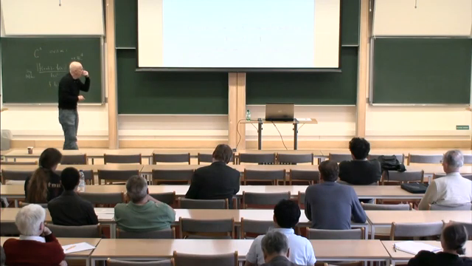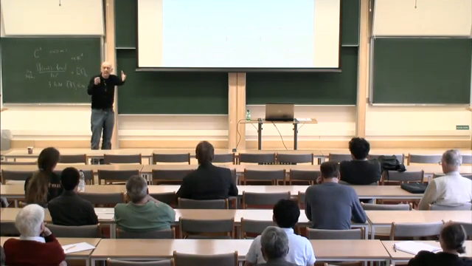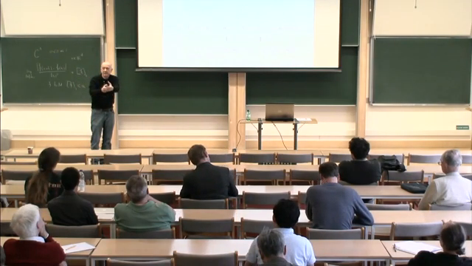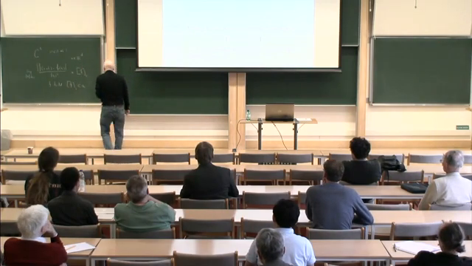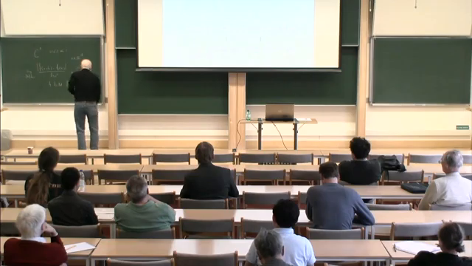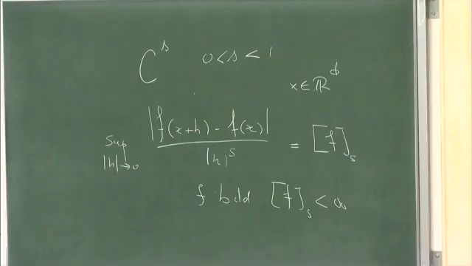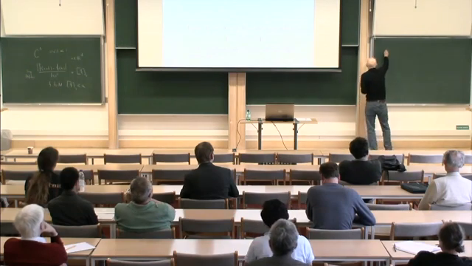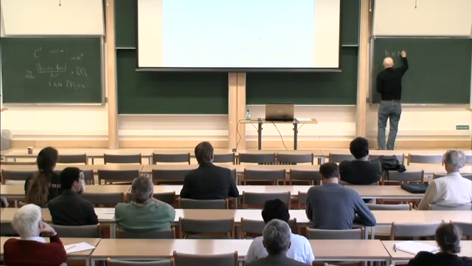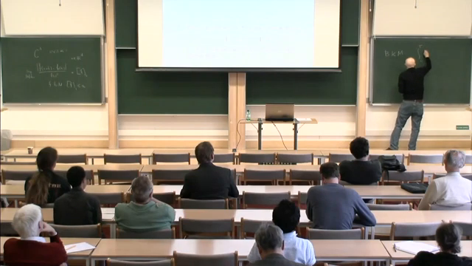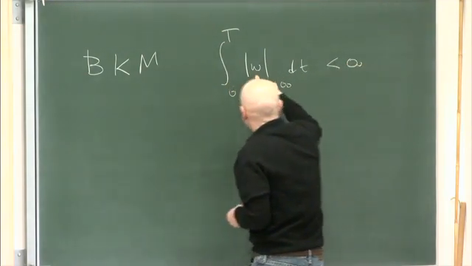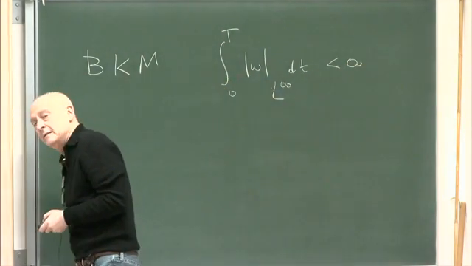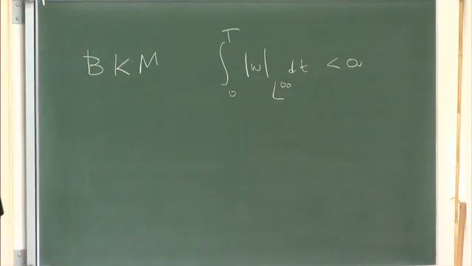As I said, when we do regularity theory, we try to find the quantity that, if controlled, will give us regularity. And this is done here by the BKM theorem. The BKM theorem says that you need to control the maximum. So BKM is Beale-Kato-Majda. So this is omega. It's one gradient. L infinity means the maximum norm.